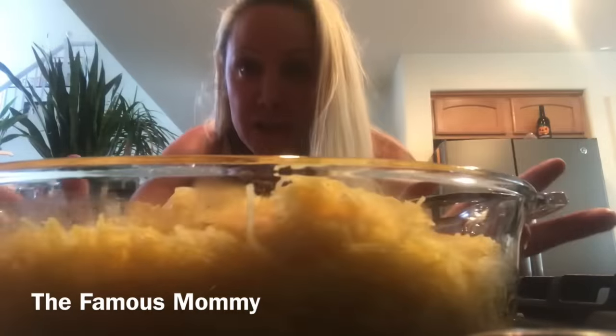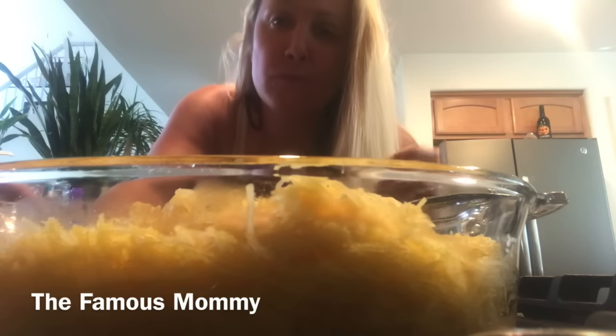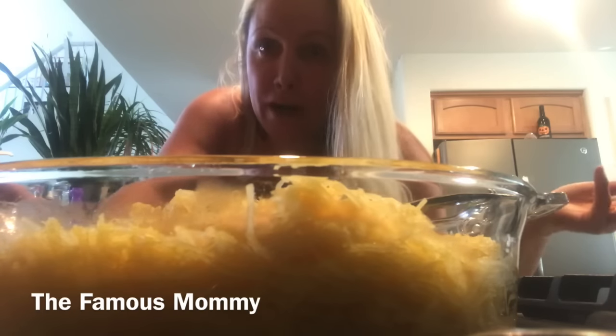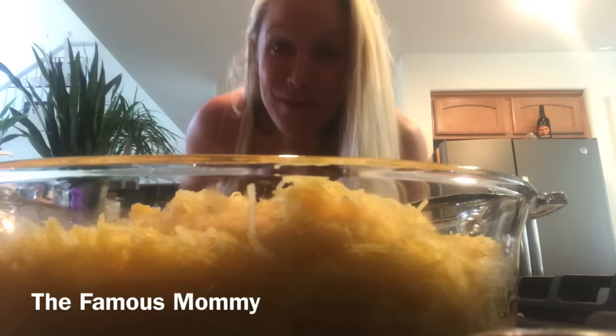Now what I like to do is I like to add a little bit of garlic cloves chopped up, a little bit of olive oil, a little bit of oregano. I'll give you a list of ingredients in just a little bit, and then I'm going to show you how I kind of stir fry in a pan. And then we're going to put it back in this pan and re-bake it. A little bit of cheese on top. It's dynamite. So be right back.